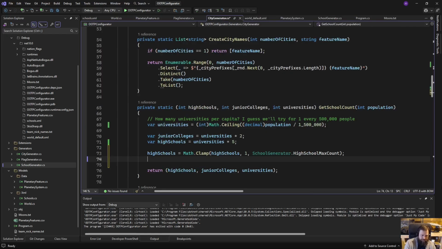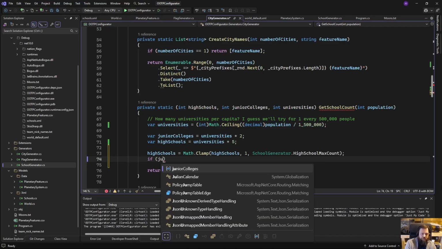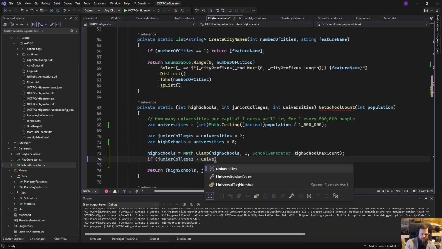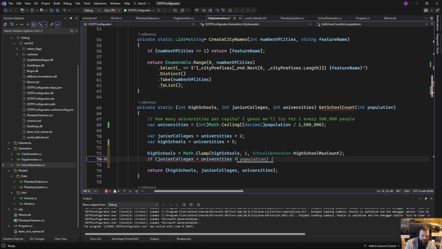I can't use the same trick here, so let me go if junior colleges plus universities is greater or equal to 24. I guess we'll just say 24.